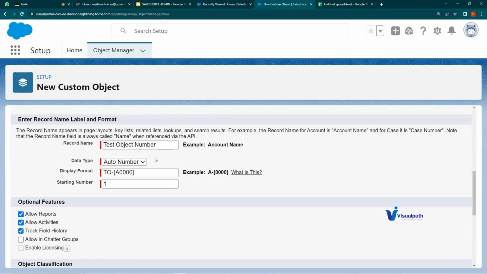One more doubt. Objects means the screens or master, correct? Yes, it's like an Excel sheet. The tables are objects. Tables means objects. It's not like the master or any extra or additional screen creation. No, simple, it's a table. Whatever table you have, that is an object. Got it, got it. So your question is whether auto number can include date, correct? Yes, I will have a look. Sure.